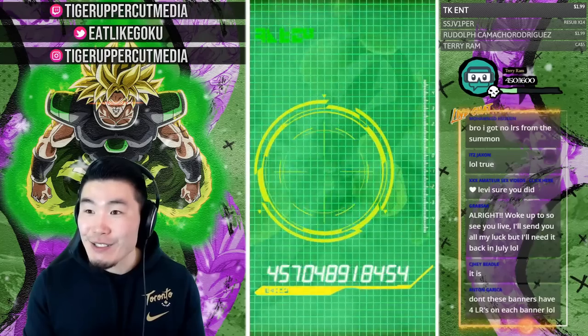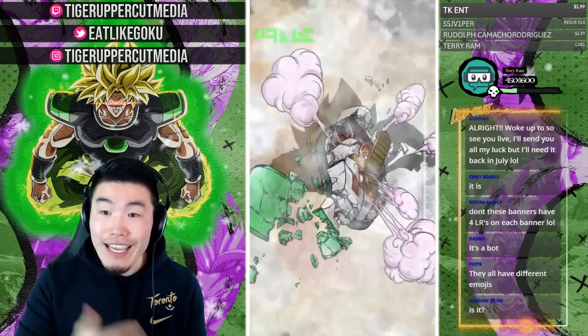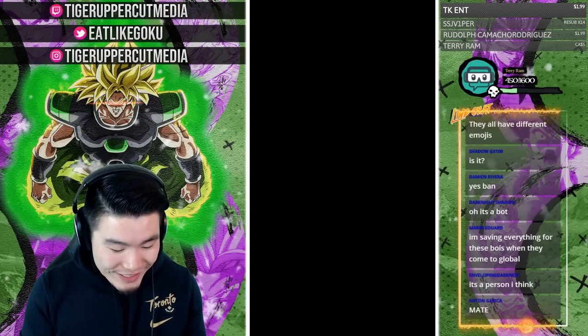It's so weird because he was repeating the same messages over and over again, but they were all related to Dokkan. That's so strange. Who made that?